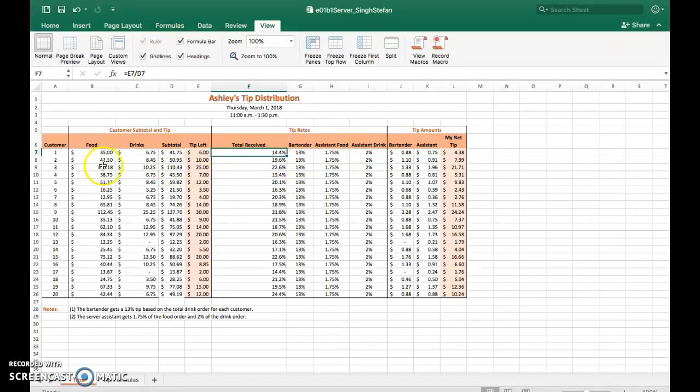Not bad, as I can see that some of these customers are quite generous. 20% here, 20% there. Didn't see many people providing like a 10%, which I know some people do.